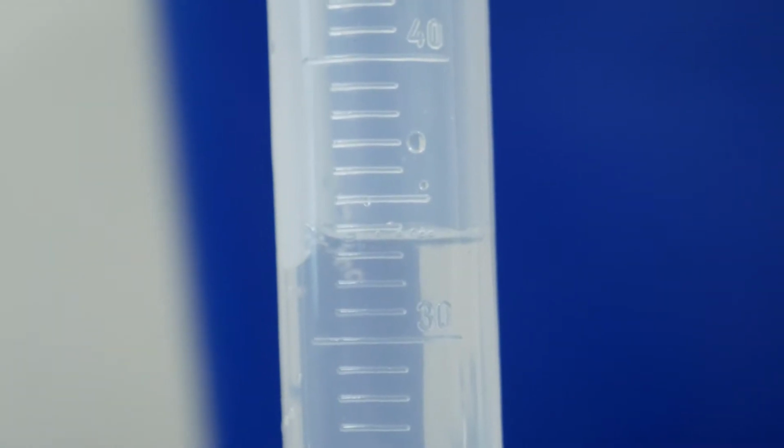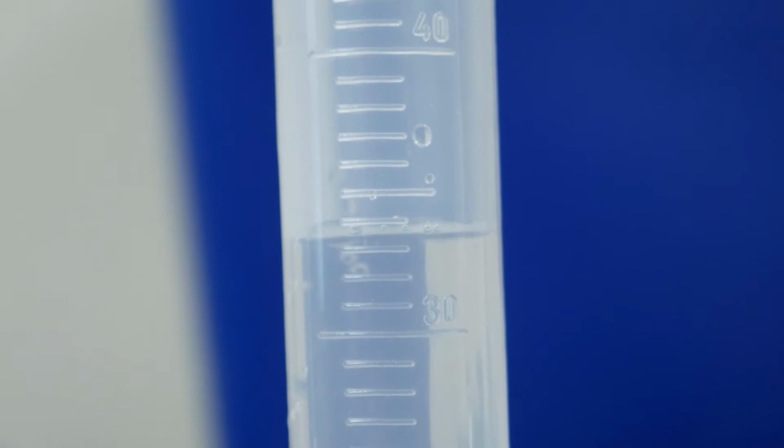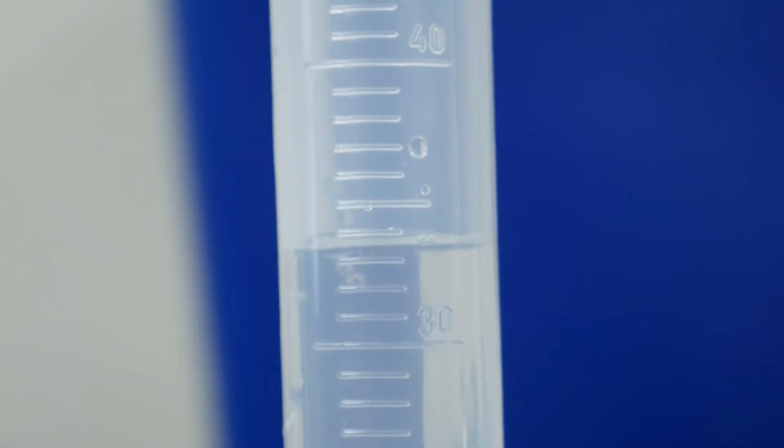All right, so our water now is in the graduated cylinder. So on your data sheet, I'd like you to make note of where that water line is. Again, the bottom of the meniscus, and just estimate it to 0.1 milliliters. So looking at this right now, it looks like it's maybe between the 33 and 34 milliliter mark.